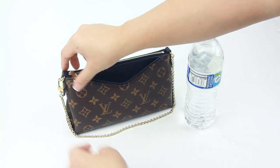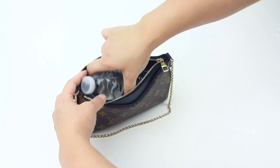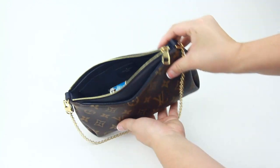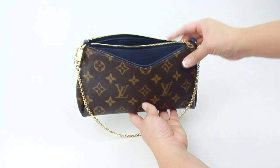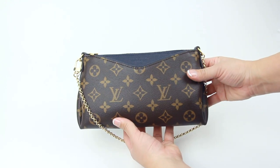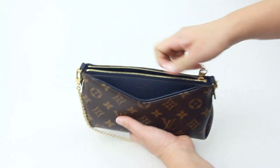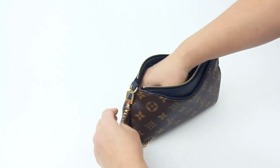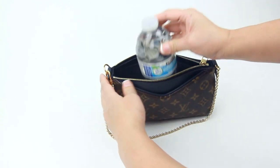The last thing I wanted to show you was that you can fit a 16-ounce water bottle inside the palace clutch, because the base of this clutch is a little bit bigger and wider. But it's not going to be realistic because it won't be possible to fit your phone, your key holders, or your card holder in here if you have this water bottle in here too. A 16-ounce water bottle does fit, but it's gonna be hard to get in and out, so I really wouldn't advise this. I just wanted to show you guys that this clutch does have a really large base, so it's going to be perfect to carry a lot of things.